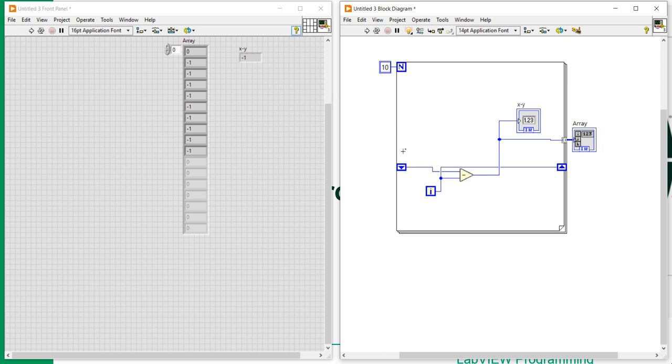0, okay. First 0 minus 0. Then it will always give you the past iteration data with the current iteration data. 1 minus 2, 2 minus 3. Because we always get the past iteration data, and we are subtracting it from the current data. So using the shift register, you can call your previous iteration data into the current iteration.